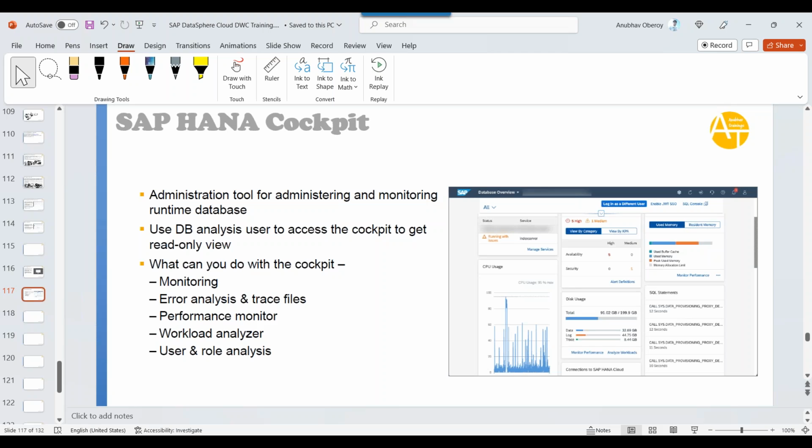So in summary, what we saw is the data integration monitor, to look at all the monitoring capabilities within your space. When it comes to the system monitor, it offers a dashboard with KPIs to let you drill down to individual tasks, executions and statements. We also learned about expensive statement tracing and the threshold configuration to classify whether a statement is expensive or not for your company. The database analysis user and the navigation to SAP HANA Cloud Cockpit.